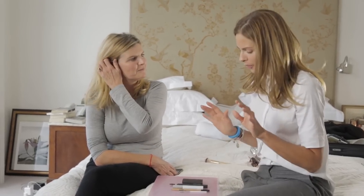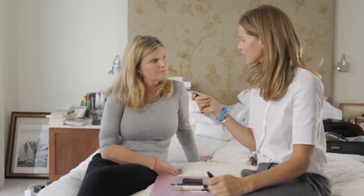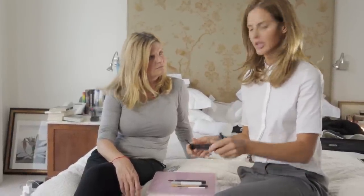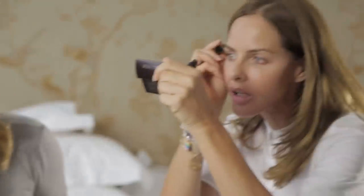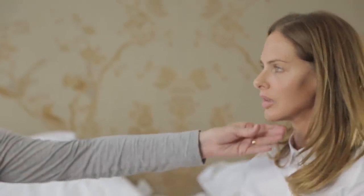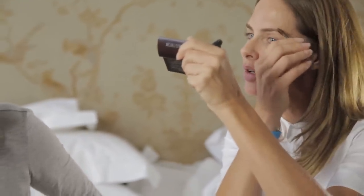What about your brows — is there anything you do quickly? Actually yes — of all these products, this Bobbi Brown one is amazing. I just discovered it last year. It's an eyebrow gel and it comes in lots of different colors — I think this is a light dark brown, but there's four colors. You literally go on your brow just like a mascara for your brow. I do like quite a dark brown. It's so good and so quick. And it does both in one, like my Talika product. It's a really good Bobbi Brown product.